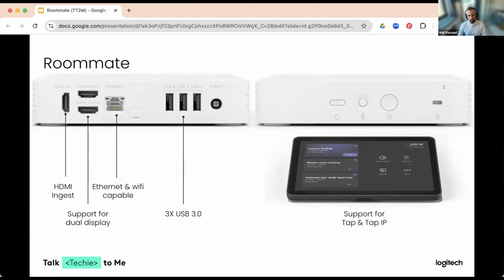When it comes to network connectivity, oftentimes we'll always recommend Ethernet is the best solution, but it does also support Wi-Fi connectivity. And then finally, three USB 3.0 ports that are made available so that you can connect your video, your audio sources, and your controller if you're looking at something with a USB-based connection. And that brings me to the last point of Roommate. Not only does it support our TAP Cat5e with a straight USB-based connection, but it also supports TAP IP, where you maybe need an extra USB port available for other peripheral-based devices.